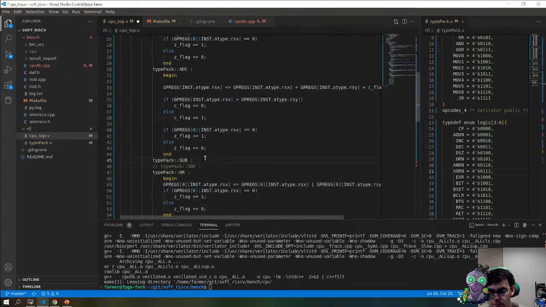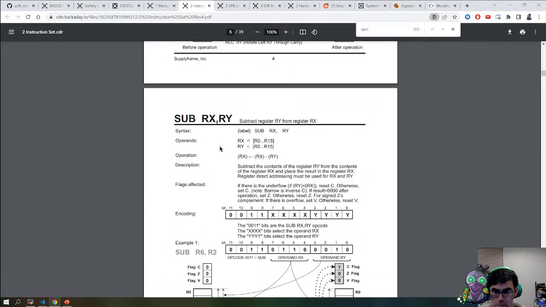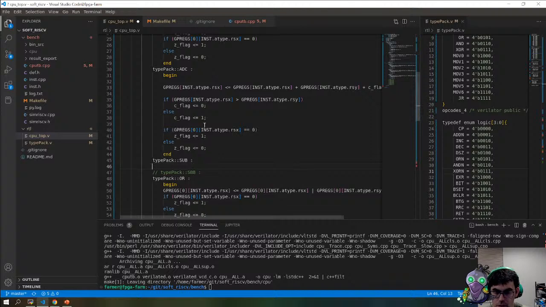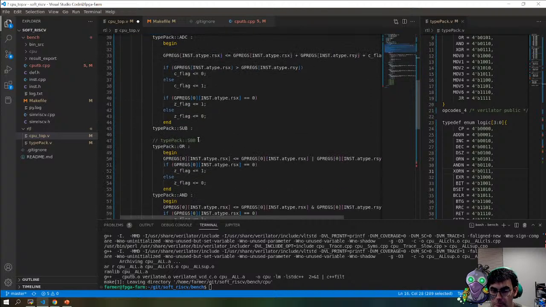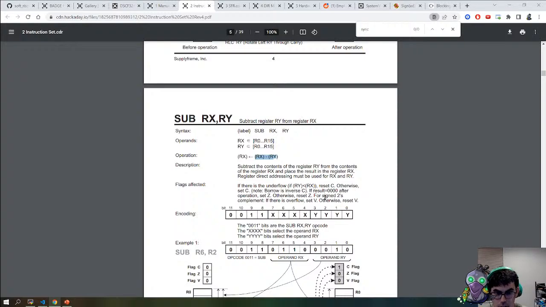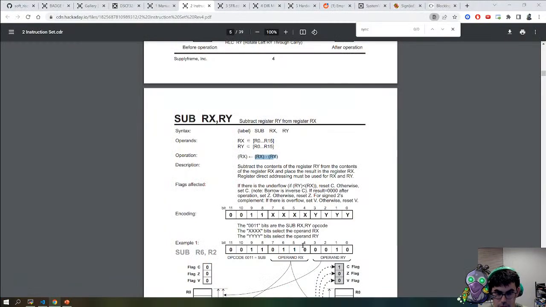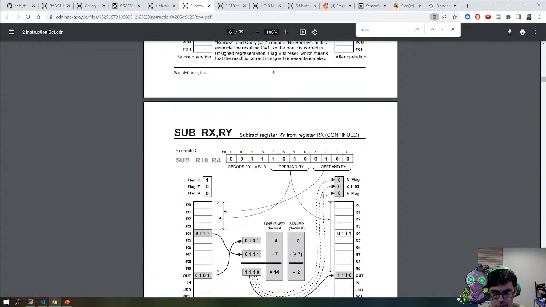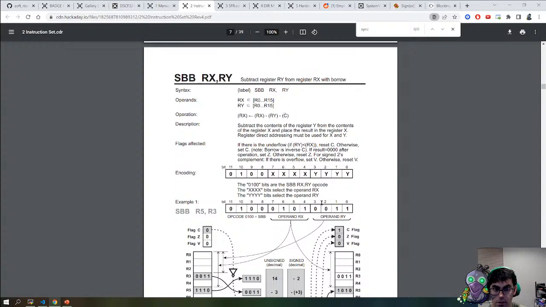Okay, let's try to do the immediate one. Grab that. I can't figure out how to do the B. Okay, and what's this SUB BB?